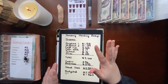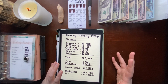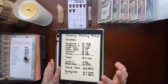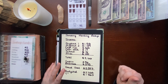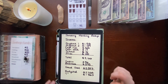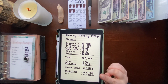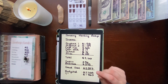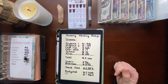I had stuffed $375 in my business sinking fund to go towards that when the time came. So I used that $375 to stuff and include in this so that it wouldn't be significantly lower. And then I also had $56 that came out of my cushion over this month. So I believe 51 of that was from rollover from December, before I was doing any savings challenges for the new year. And then $5 of that came from, again, rollover, but I believe it was from the first paycheck of the month.